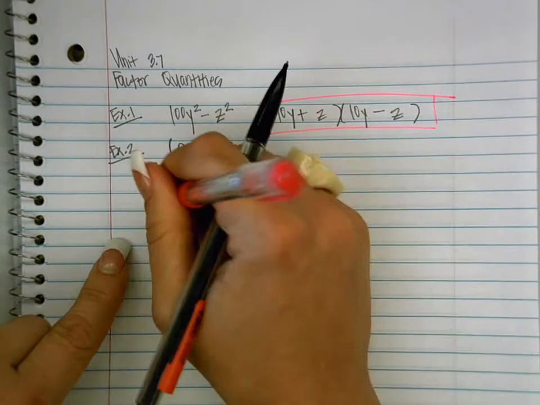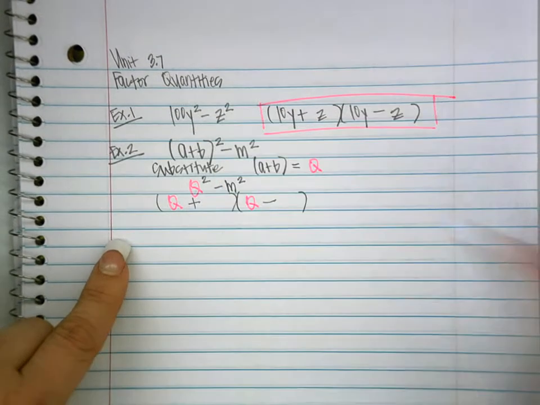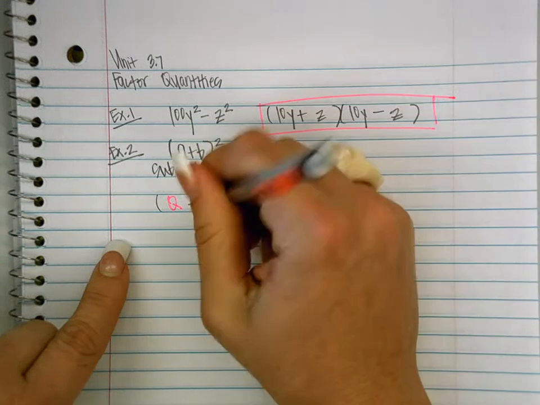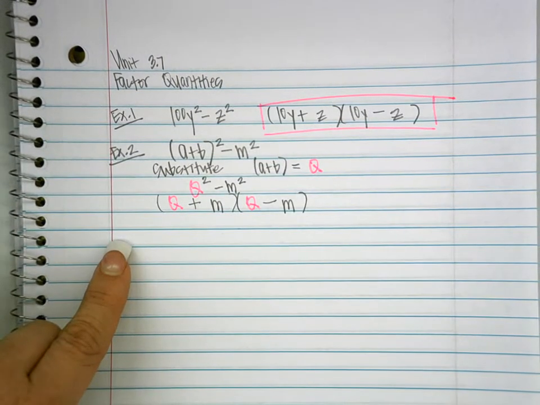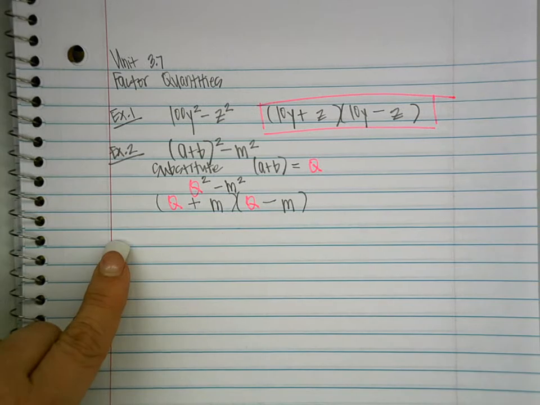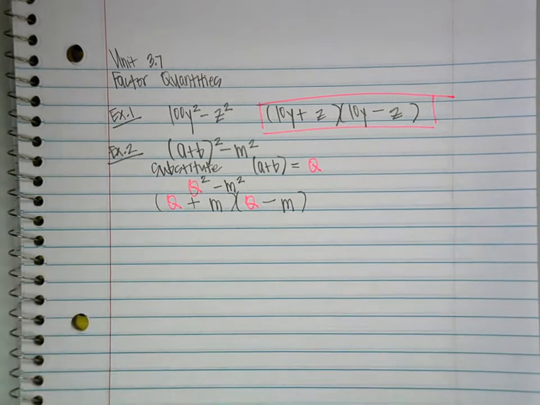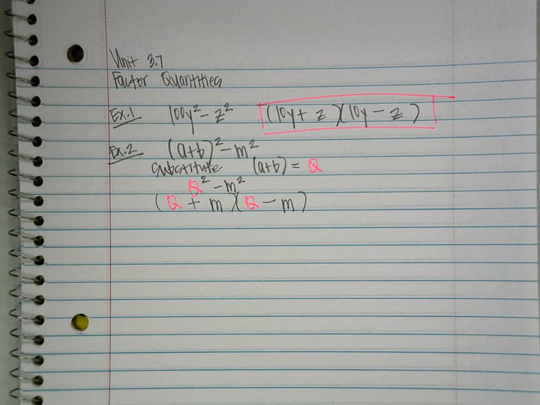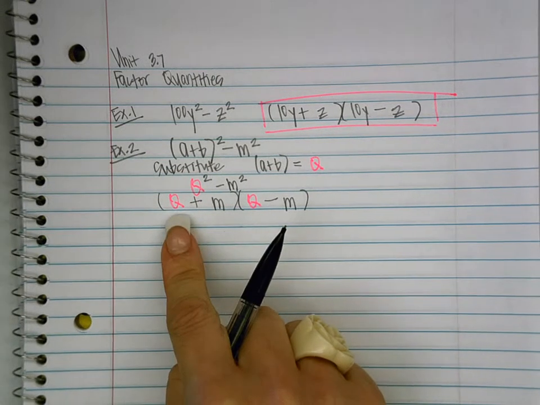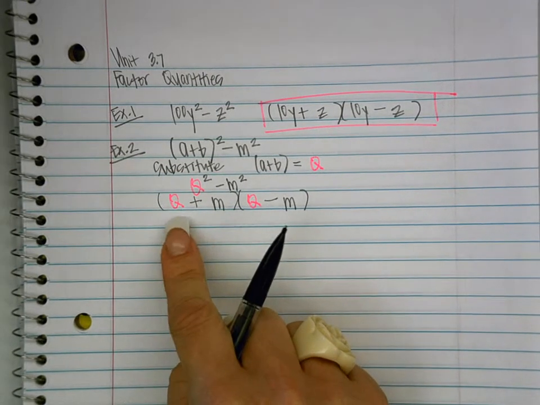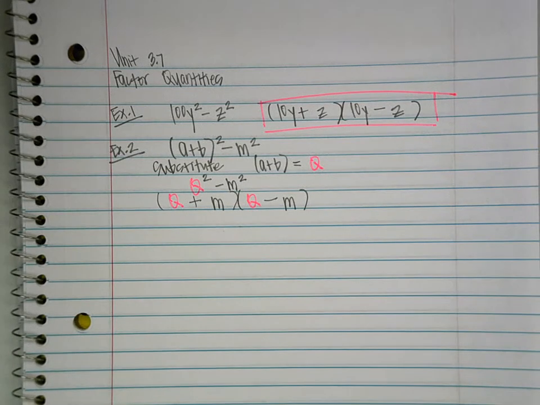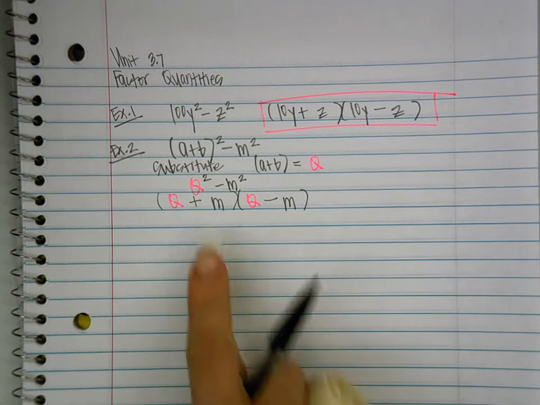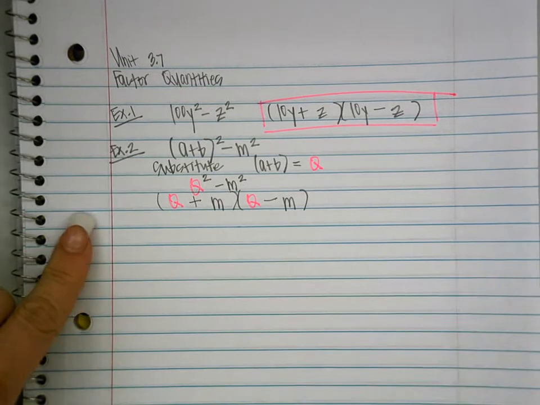Q squared still breaks down to q and q. M squared still breaks down to m and m. But it's the same thing. Then you have to put it back. That's why I use a q, because we hardly ever use q's in math. So hopefully that looks strange to you, like this does not belong. That's also why I'm using a different color, so that I realize this is not done yet until you put it back. So from here, you need to put back what I took out.